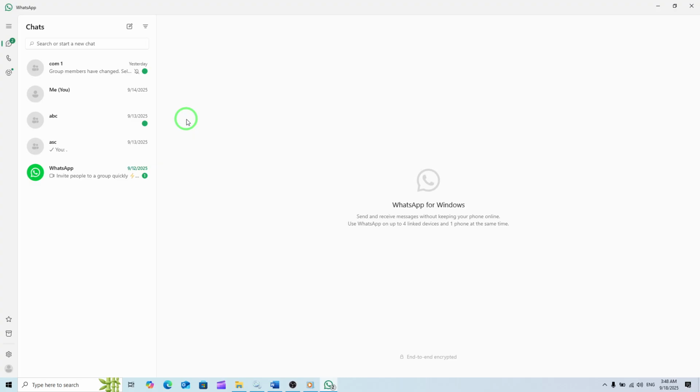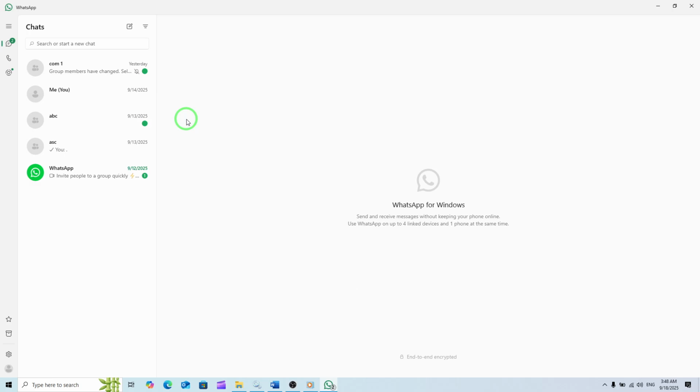And that's it. You've successfully muted a channel on WhatsApp for PC. The channel will still be there in your chat list. You'll still have full access to browse through the latest updates whenever you want, but you won't be interrupted by constant pings showing up on your screen. This simple step helps keep your focus exactly where you need it, especially if you're using WhatsApp while working on your computer. You'll still stay connected to the content that matters, but on your own time and in your own way.